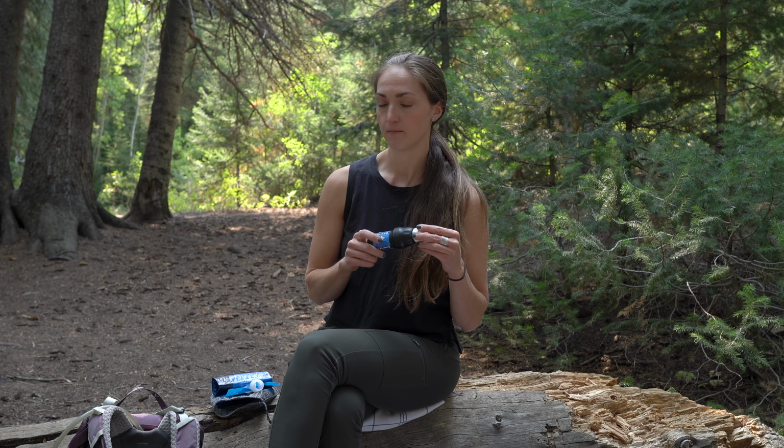Now, with any of your gear, it is so important that you take the time to really understand how it works, how to use it properly, how to store it, and all that kind of stuff, because you don't want to just buy something like this, chuck it in your backpack, and hope you'll figure out how to use it when you're out there and you actually need it. So whatever gear that you do decide to take, you always want to make sure that you really spend some time reading the instructions and learning how to use it and take care of it properly. That's super, super important.